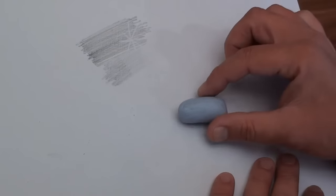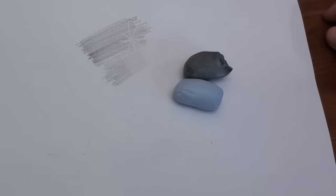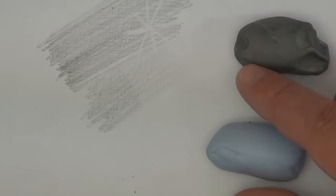Now why on earth do I have this and a kneadable eraser? Because you'll find that the blue tack is quite a bit stickier than the kneadable eraser. If I hold the kneadable eraser, it's not sticky at all. If I hold this one, I can feel it getting stuck to my finger. So by the same token, it can lift off more graphite than the kneadable eraser can.